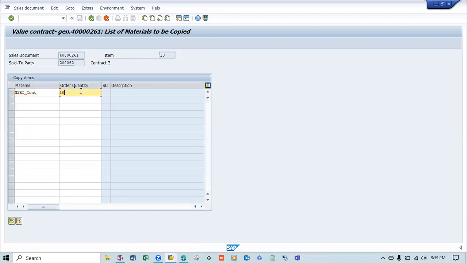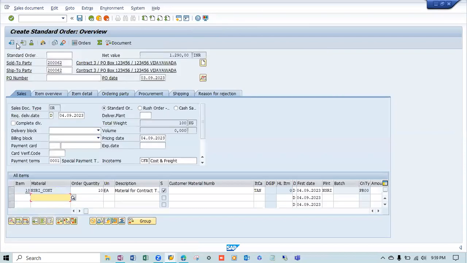Order quantity, let's make this 10 pieces. Go back and copy. Here, the value has been exceeded beyond the value contract. If I reduce this to 6 pieces or 5 pieces, now we are under the limit of the value contract, 645.